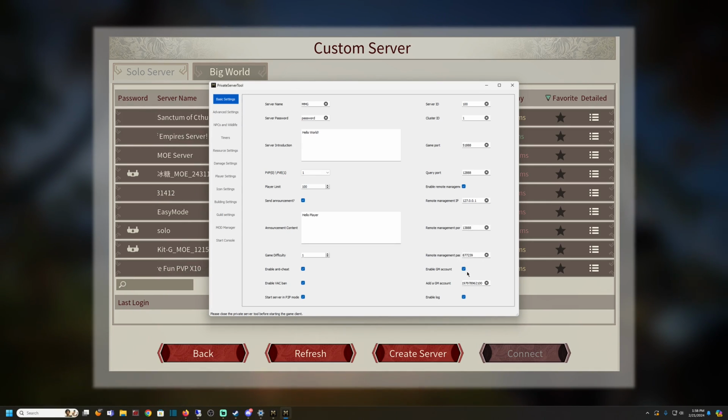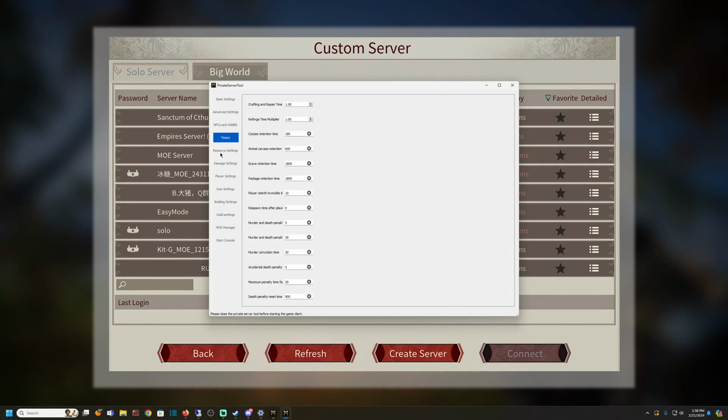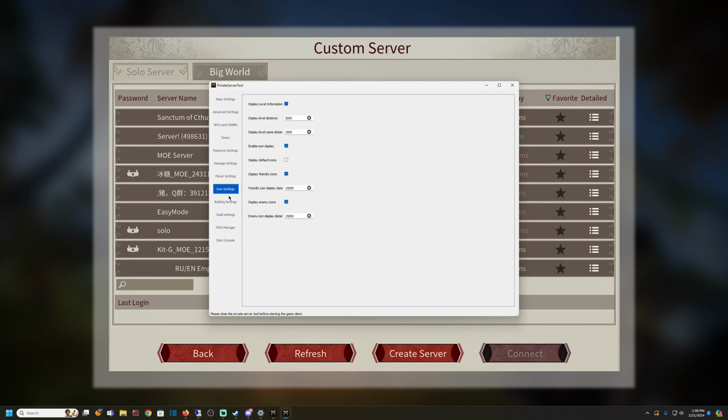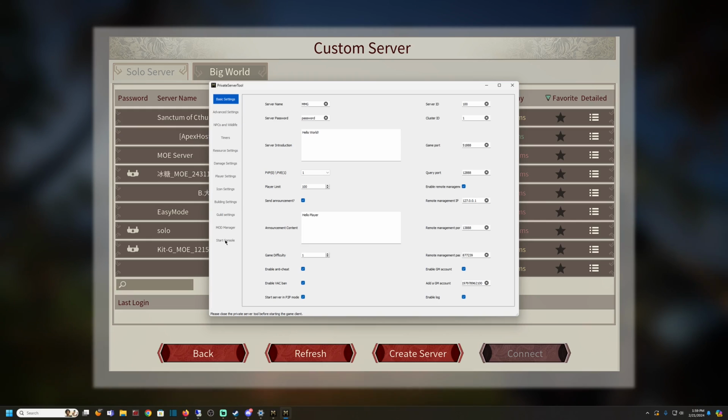Same thing. GM account. And then it actually should default to your current Steam ID, which will make you a GM in the game. So I would probably leave that as default too. This is if you want to enable logs. It's always a good idea if you need to troubleshoot. That's your settings, the basic server settings. Next up, you can do all kinds of stuff here in advanced. NPC wildlife, timers, all this stuff is world settings that you can change and manipulate. So you can do all that you want. If you want it to be the base game though, you're not going to change any of those pretty much other than the basic settings to customize it to your own.